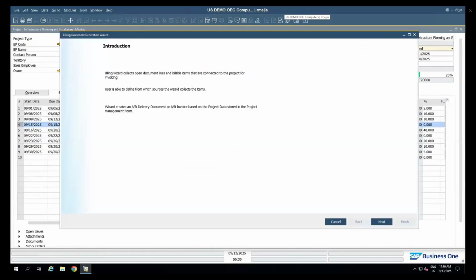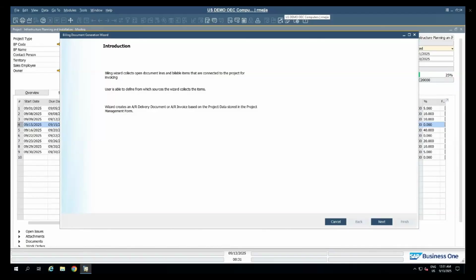Now, what is the document generation wizard by definition? It's a wizard that will collect all the open documents and billable project information. So what is billable? Can be activities, can be timesheets, can be all of those. So what are the sources?